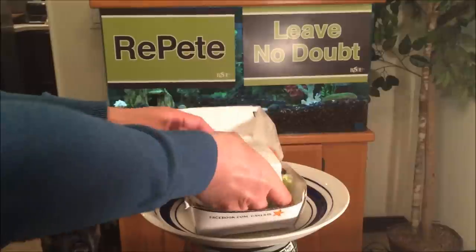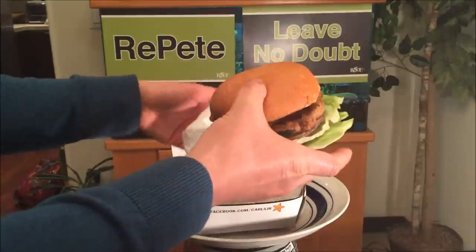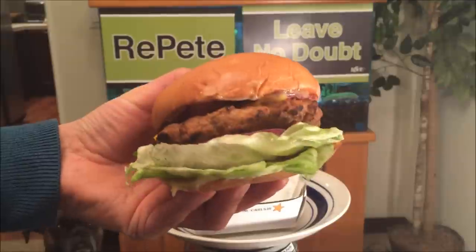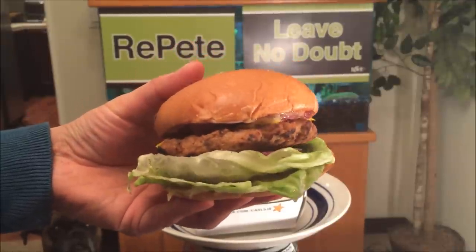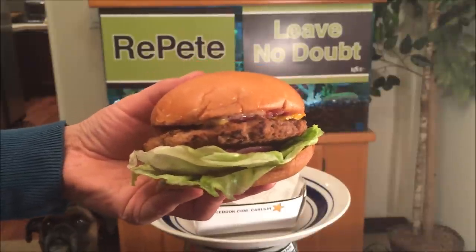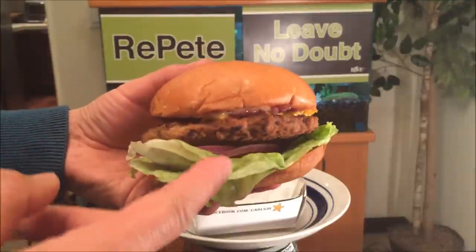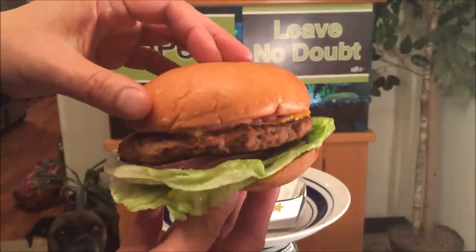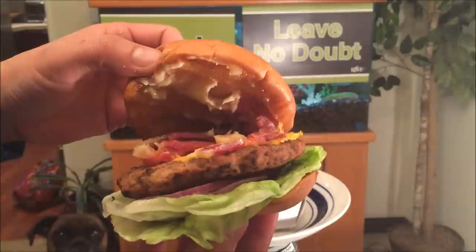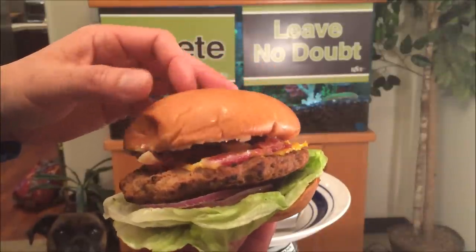Look how thick and juicy this burger is — properly wrapped up. I'm impressed with it already. Look at that sexy bun. This is a big burger. That's what I'm talking about, this is true to the advertisement. When you typically get the all-natural burger, it's so thin and small, wimpy looking — people are saying in the comments it looks like it's been run over, hit by a truck, and I kind of have to agree. But look at this — fresh and thick! This is the third pound Mile High Bacon Cheeseburger with thick cut applewood smoked bacon on a charbroiled Black Angus beef patty.